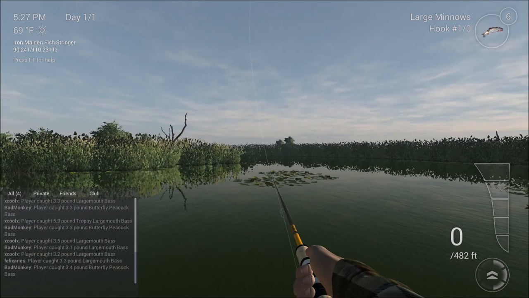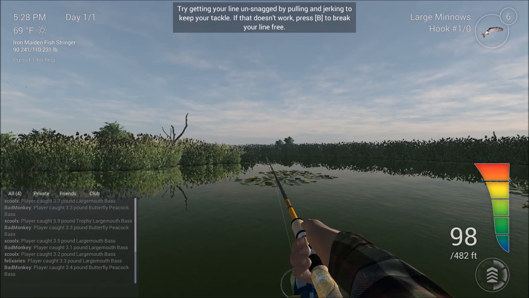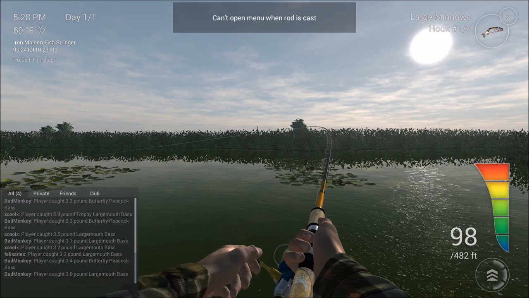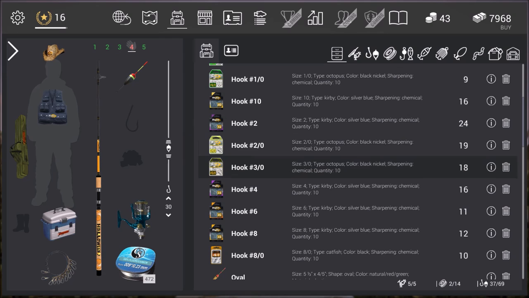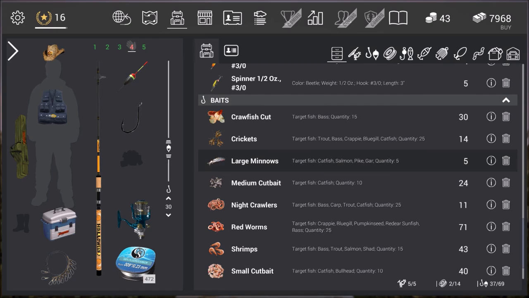Oh, heck. I hope I don't break my rod. Yep, I did. Darn it. Let's go with a 2-aught, though. I wanted to increase the size of that anyway. Or, no, let's do a 3-aught. We're going to do large minnows again.